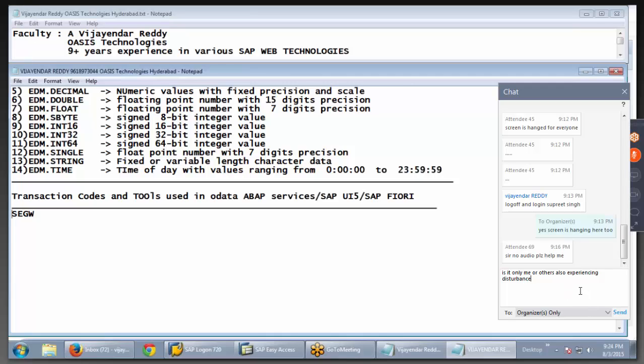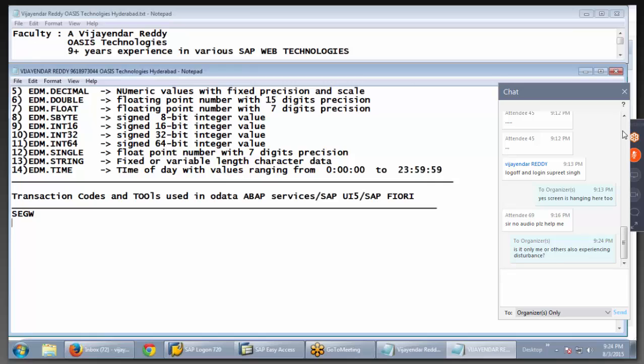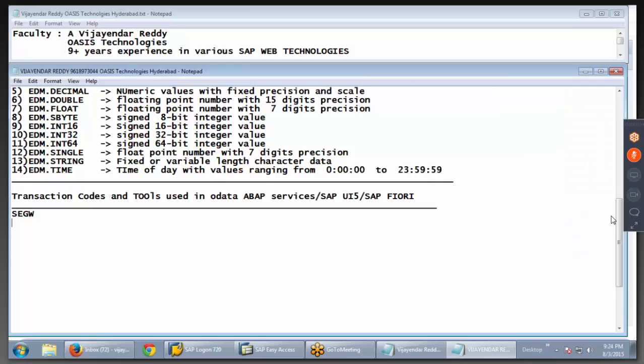That's a main T code. And there are some other T codes like /IWFND/GW_CLIENT. That is another T code. That's another T code.